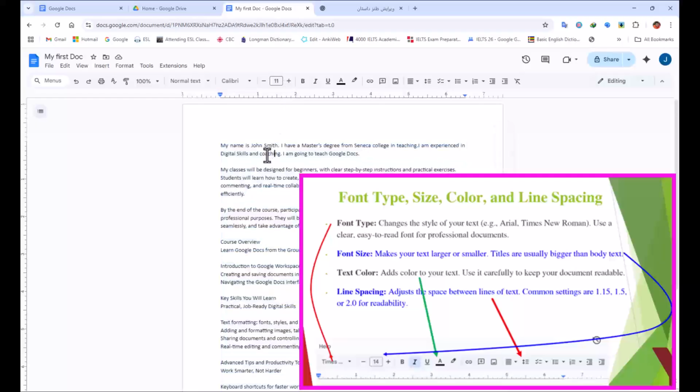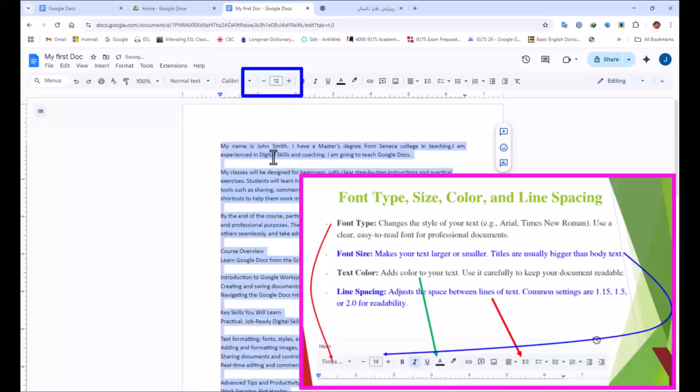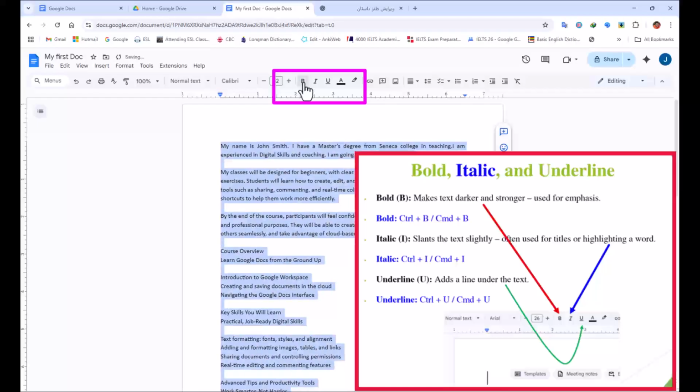But the font size, again, if I want to change the whole text, it is better to have it 11 for resume or 12. 12 is good. I'm not going to make it bold. It is not good to have it except for a specific one. I'm not going to make it italic. If I want, I can click on it. It makes it italic like this. It is not good for this resume. Underline is not good either. Make it underline only for specific jobs.